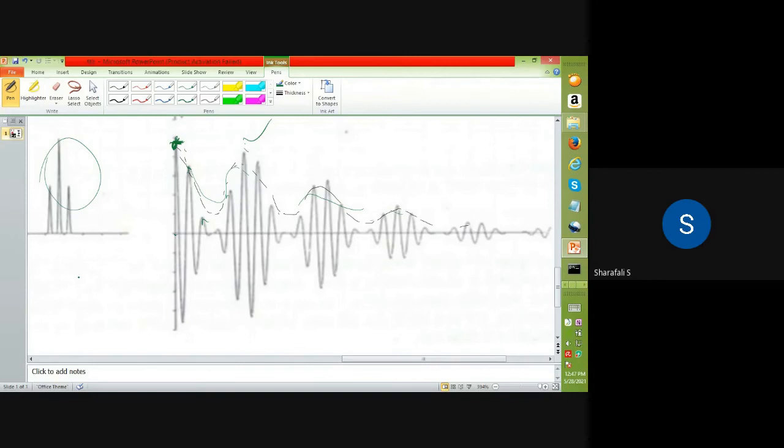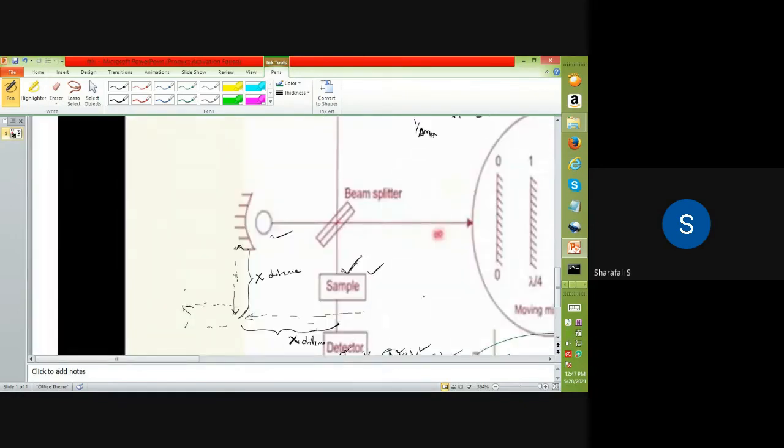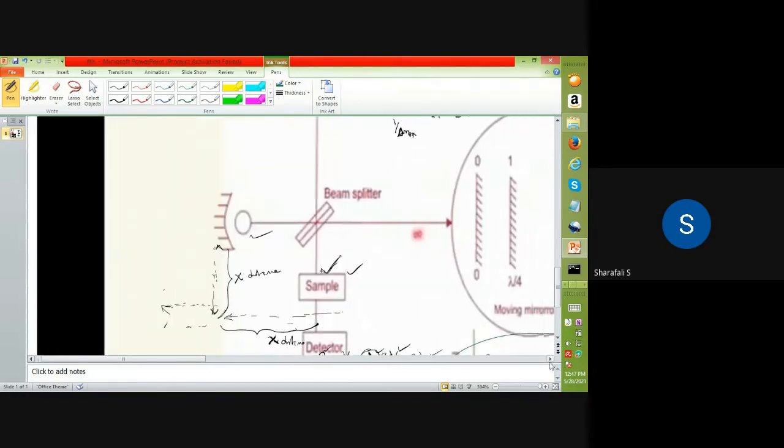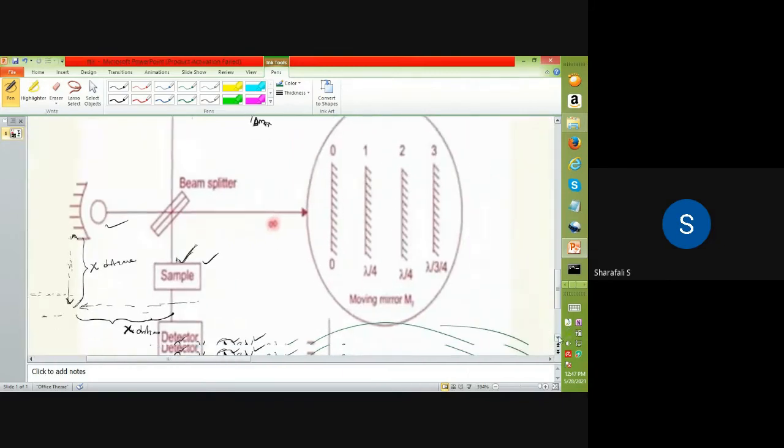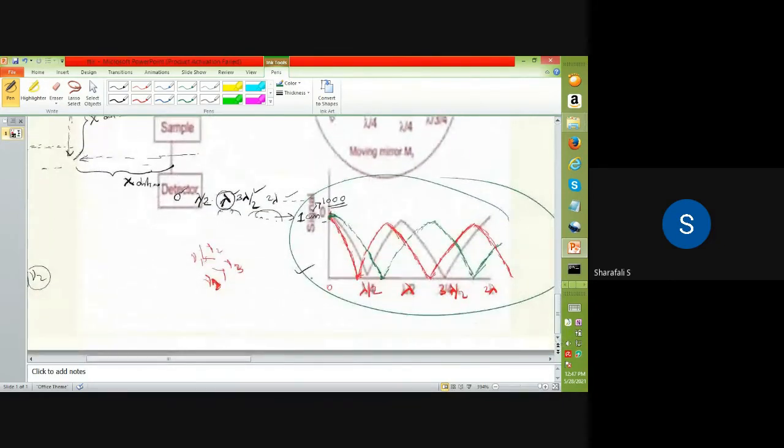Then it will get reduced because we'll have different intensity at different wavelength positions. So we'll have different frequencies at different positions, and we'll get a very complicated interference pattern, because when you consider this one, we have maximum intensity at this point. Then, for example, if you consider this point.